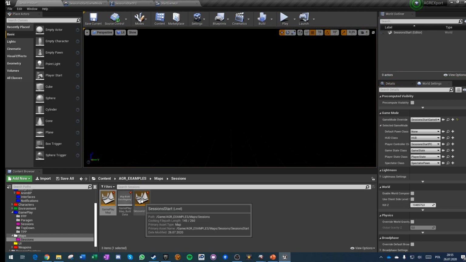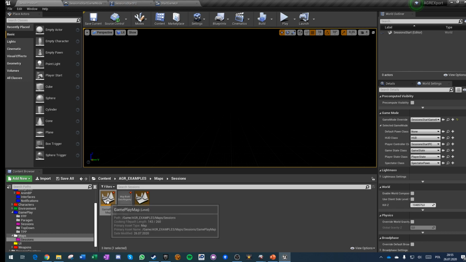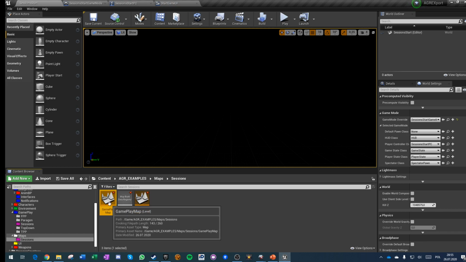We stop, we are back in the session start. I picked a very light map, so it loads really fast. And there is another thing for this setup. I made a setup with only 2 maps, but there is a possible setup with 4 maps actually, and we'd have to do 2 more maps.